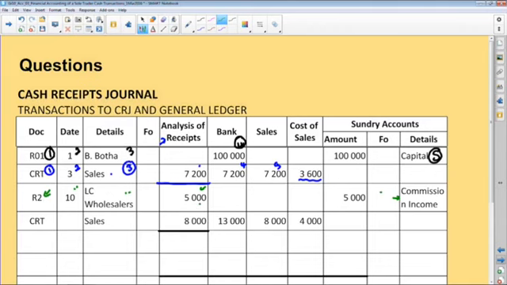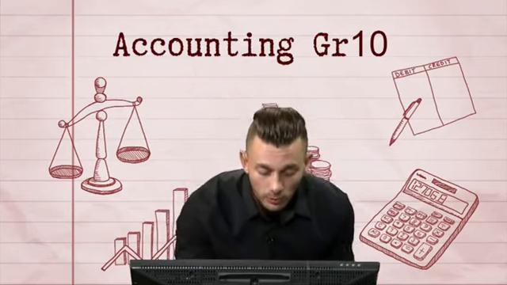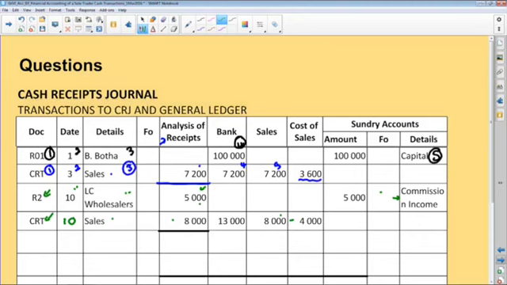But now remember, on the same day, we had a sale. So we have the CRT, the cash register tape. You can write here the 10th, or you can leave it open. It does not matter because it's the same day. What did we do? We had a sale. We sold for 8,000. And now, remember, we had a sale of 8,000, and half of that, because our markup is 100%, we have 4,000 Rand as the cost of sales. But now, remember, what did we receive today? We received the 5,000 and we received the 8,000. And that together would give you the 13,000.